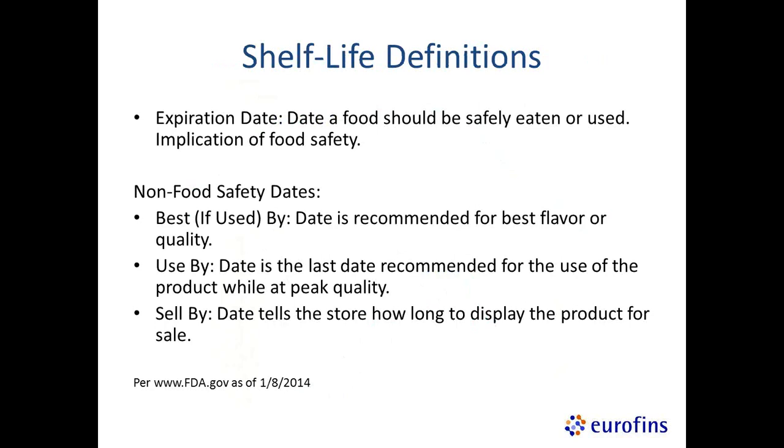One of the things I wanted to review: we mentioned that what you're able to get from your shelf life studies is an expiry date. This was covered in the first webinar last May, but it's important to understand what these terms mean. At the end of your shelf life study, if you run a real-time study, you'll have the exact data. But if you have an accelerated study, you can then extrapolate outwards and determine these shelf life terms.